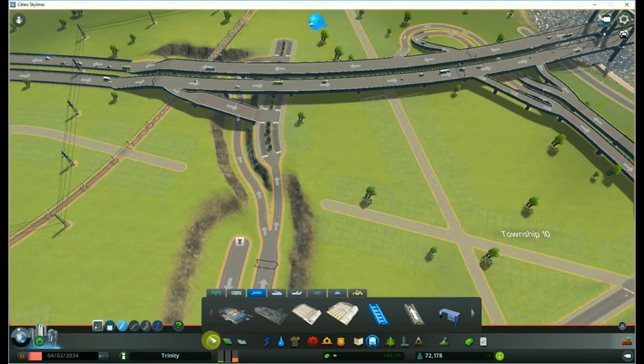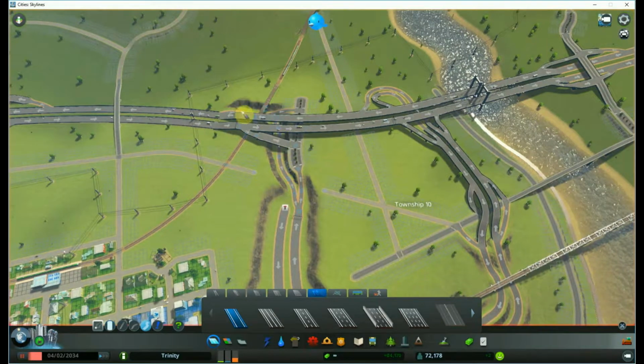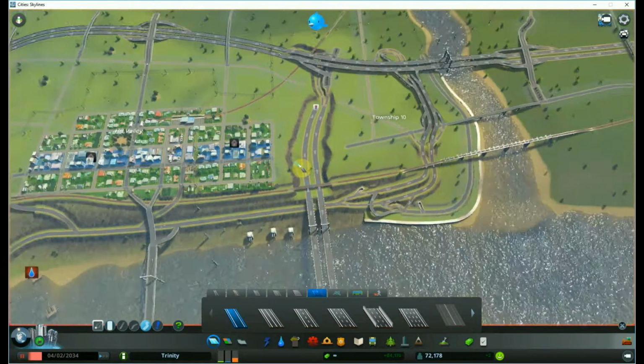I think you're going to be able to see what we're doing. We're having this branch off three ways. It's going to be a direct expressway connection to here, because I think that's what the most people will be using. But we can also hook it up to here.